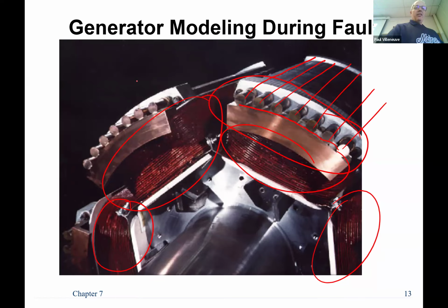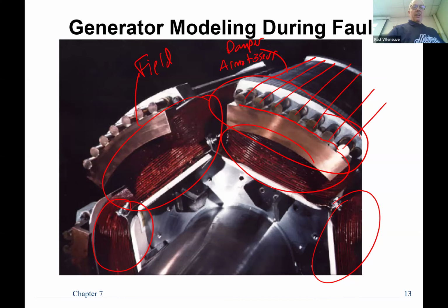So this here is usually denoted the field winding. And this winding right here is either the damper or amortisseur winding. I don't know if I have that spelled perfectly correctly, but those are the amortisseur windings. And the field windings are necessary to set up the magnetic field so that you get the voltage that you want. The damper windings are there to smooth out the operation. They help deal with transients, or very fast or rapidly moving changes.